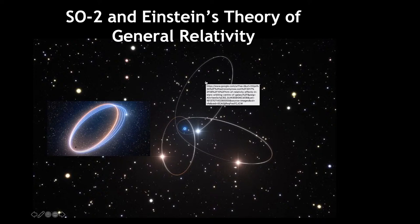So that's really close. If you want to give a black hole kind of a size, roughly, a Schwarzschild radius is kind of the outer boundary of a black hole. So they're going to be able to get even closer to looking at the stars that are really buzzing around just the very, very center of the black hole.